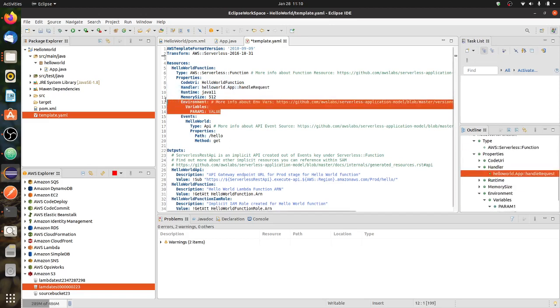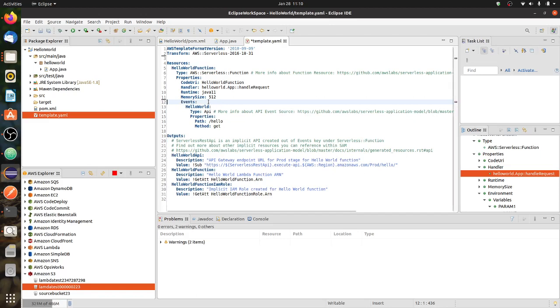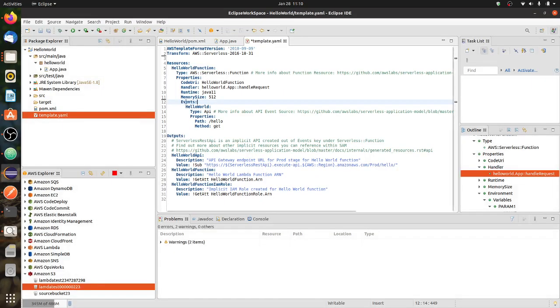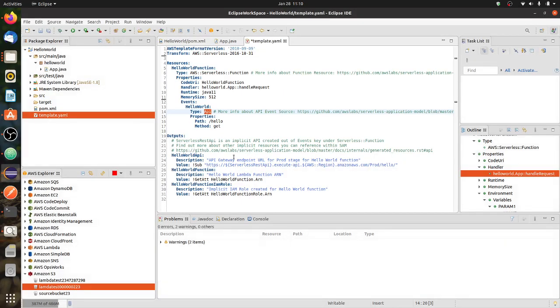Even this is not required because we are not using this value. Then this is our event. This Lambda function is attached with the event, which is nothing but Amazon API Gateway. We'll name the event as hello world, and we are saying that the event type is API, meaning Amazon API Gateway.